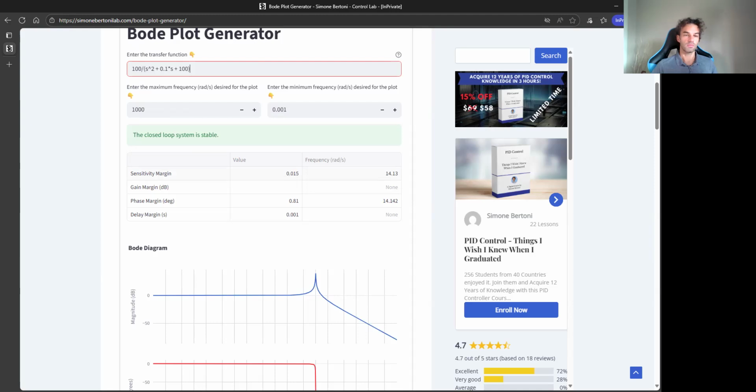Then the second reason is more for controls. For controls, we use it in the case where your plant is stable and your controller obviously should be stable as well. Then the loop transfer function, which is defined as the controller transfer function times the plant transfer function, when this is all stable, you can use that function.